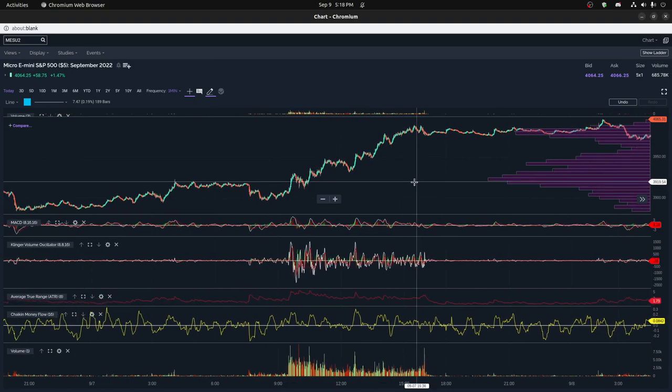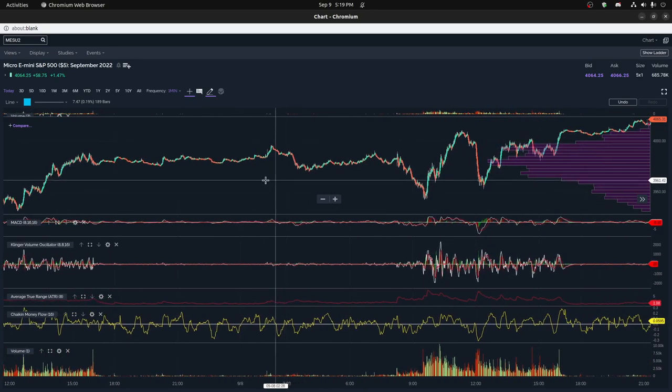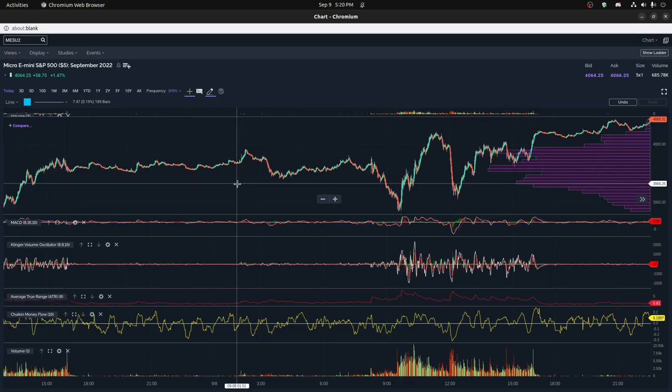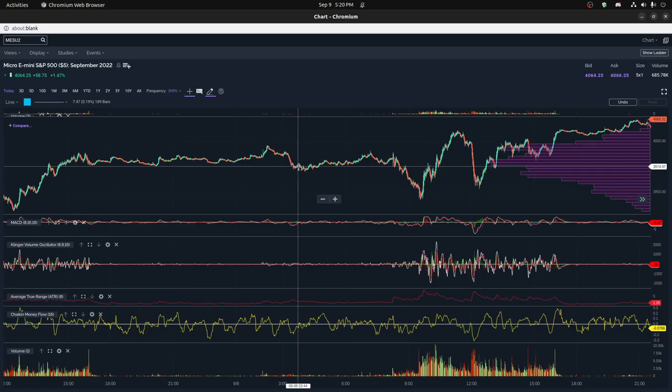Bringing us out of these two channel zones, we're looking at Thursday — Thursday starts right around here at midnight. Thursday was a little bit more of a complicated day. You can see this was a major downtrend, then a pretty significant uptrend, and then a pretty major downtrend. It's a little more complicated trying to understand Thursday. When we compare the overnight action of Thursday, we see this pretty major downtrend overnight that should give us a warning sign there's going to be some turbulence. We saw this uptrend, and then this pretty big downtrend — that might have just scared some people. Prior to that there was a pretty good uptrend, then a downtrend, then another downtrend, then pretty much an uptrend heading into the start of the day.